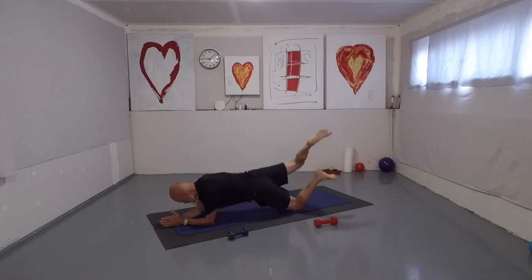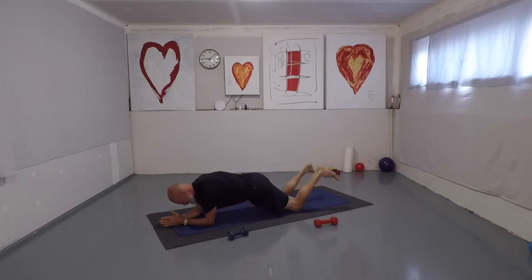Now have your right knee float up a little bit, we come back down. Left leg lifts up, we come back down. Right leg floats up, we come back down. Left leg lifts up and down, last two. Right leg lifts up and down, last one.